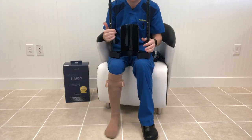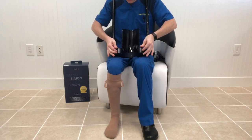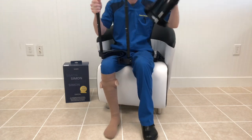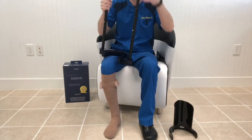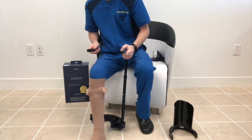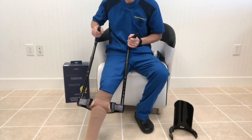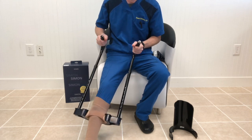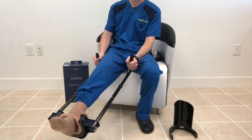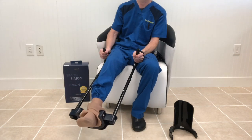You can remove the big part in the middle there by pushing those push buttons in. It's a little tricky to do, but it does make it easier in this stage. That's optional, but it gives you more freedom to move, not having that piece in the way because it's not needed for taking compression stockings off. Here it's important that you wedge the ring in completely. If it's partially in, it can rip the compression sock as the sock begins to slide out.